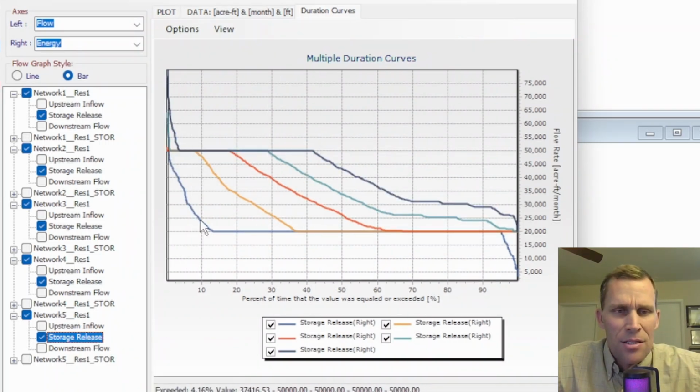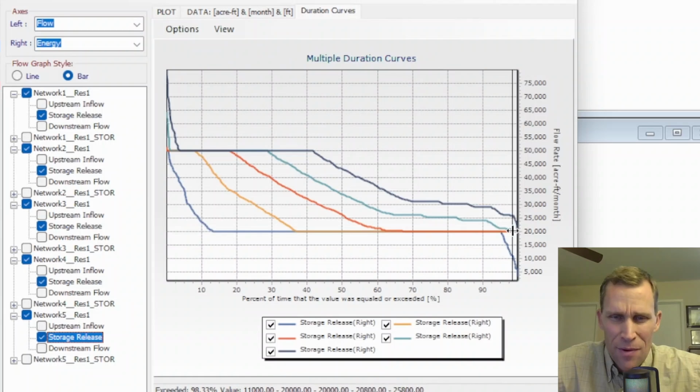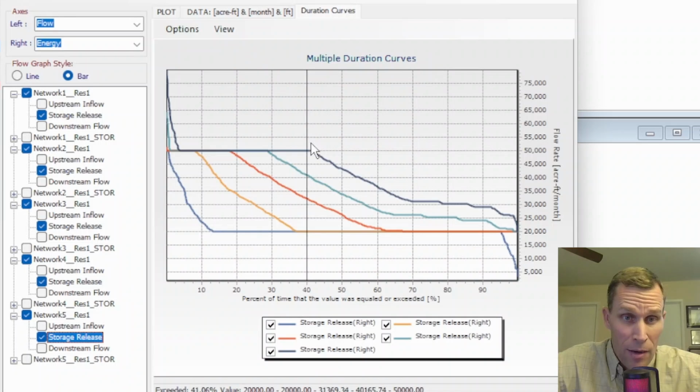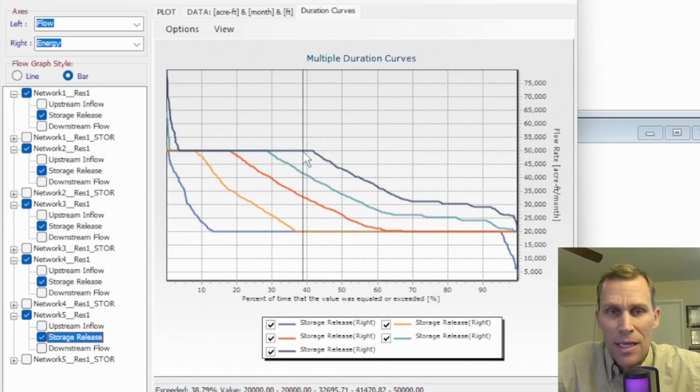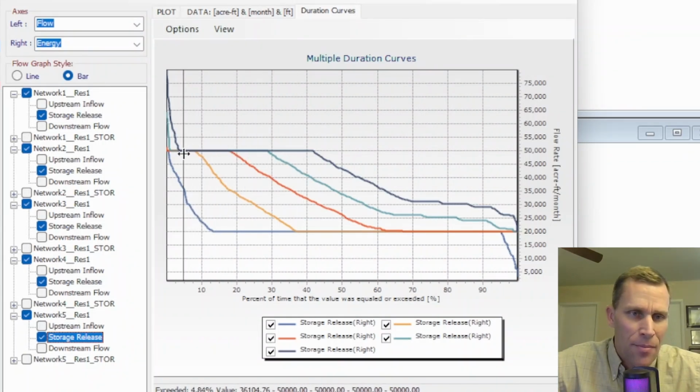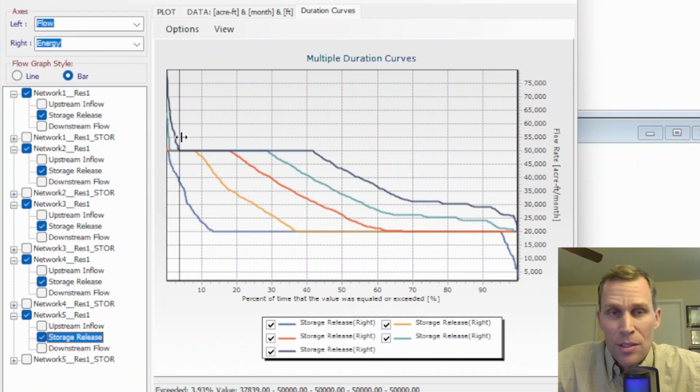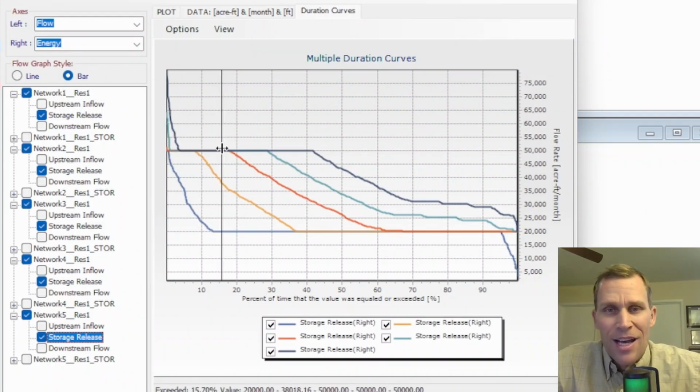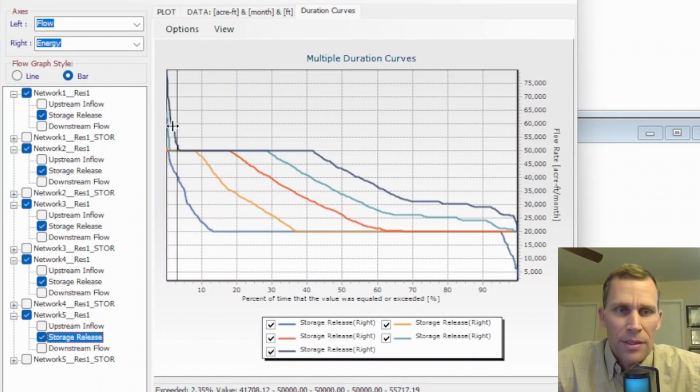So you can see with each different network, as we have more inflow, the reservoir has to release more and more water. For this 5th network here with the most inflow, that's this navy blue line here, we're never releasing 20,000 acre feet per month, maybe at the very bottom here, but we are releasing somewhere between 20 and 50,000 acre feet per month for about 60% of the months. And then for about, we'll say maybe 25, 28% of the time, we're releasing 50,000 acre feet per month. And then I'd say the top 3 or 4% of the time, we're actually spilling above the 50,000 acre feet per month. So it's incurring a penalty for time.